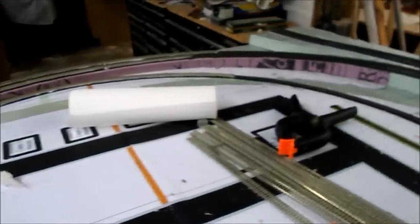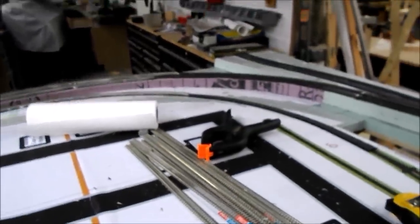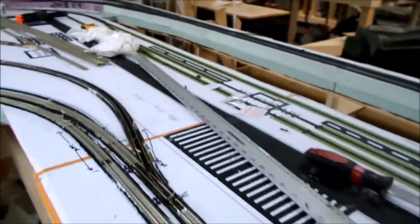Anyway, most of the day has been spent track laying. I started in the back of the Y and I went all the way down the branch line, all the way around, coming out here, and completed the harbour terminal. And then I've also done the main line from this corner all the way around, adding in all the industrial spurs as I get to them, and this triple track curve ending in that back corner. I should be able to finish the track tomorrow, except that I don't have enough turnouts. Anyway, that's all for now. I'm going to head home and I will check in with you again tomorrow.